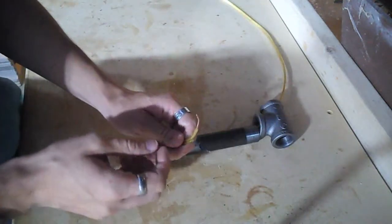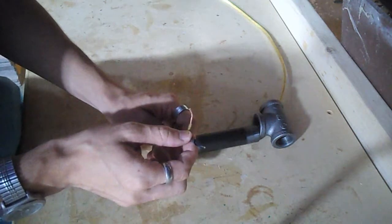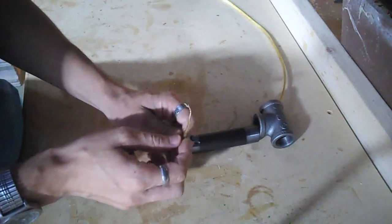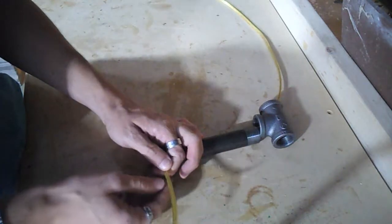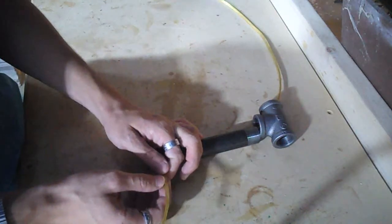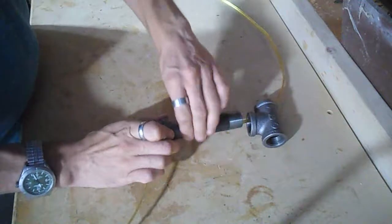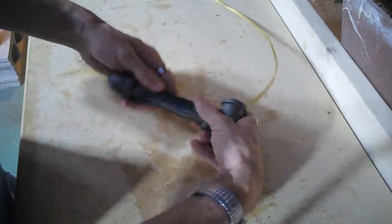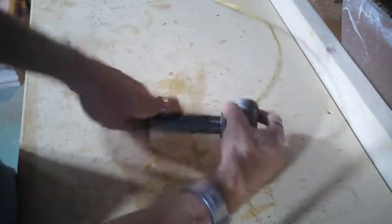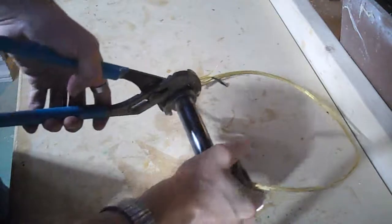On the end of the wire, I've marked the hot wire with tape, which will come in handy later on when hooking up the socket. The hot wire on a lamp cord is usually the wire that has the writing on it. I hand tighten the pieces. Then I use the wrench to finish tightening them.